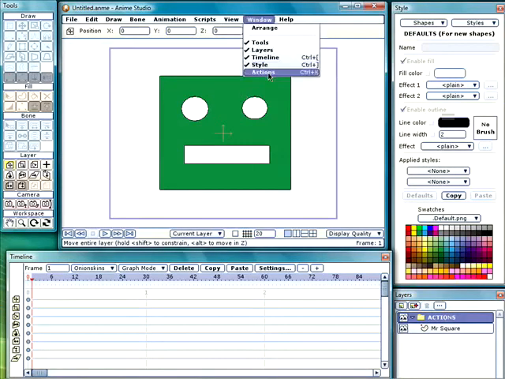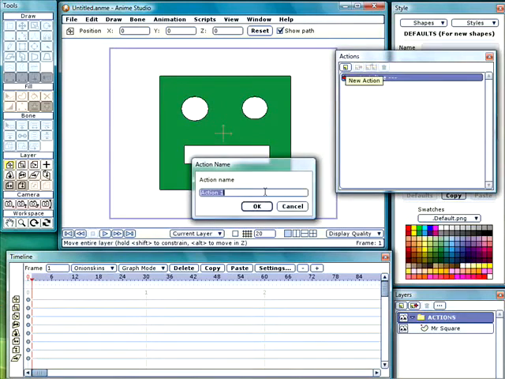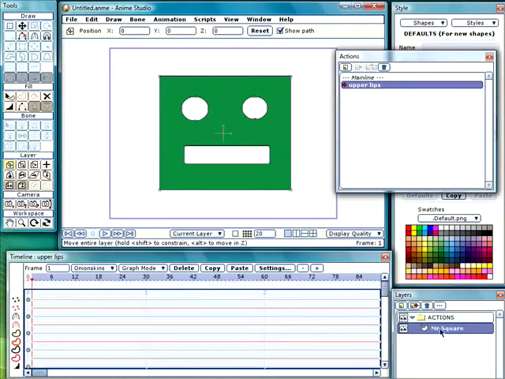Now I'm going to open the actions window, and I'll create my first action. I'll call this upper lips. There we go. I hit enter, and as you can see, we made the transition from the main line to the action timeline. And you can tell because the background of the timeline changed from white to sky blue. So now it's safe to move from our actions group folder and click on the Mr. Square vector layer, like so.